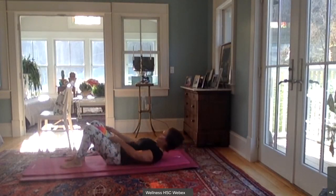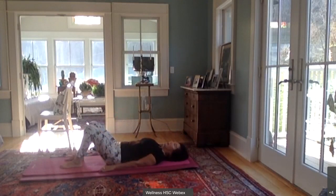All right. Good job. Okay. One last bridge. This is the suspension bridge. Another back body strengthener.